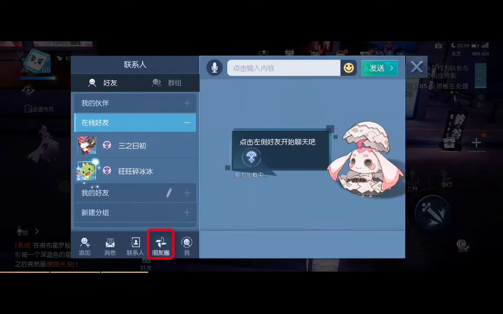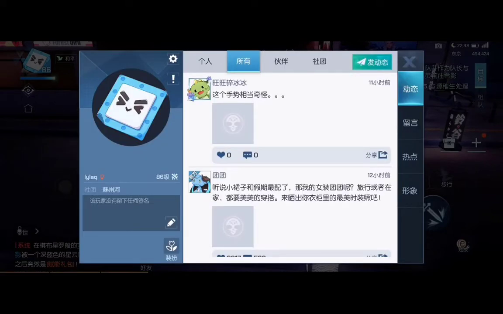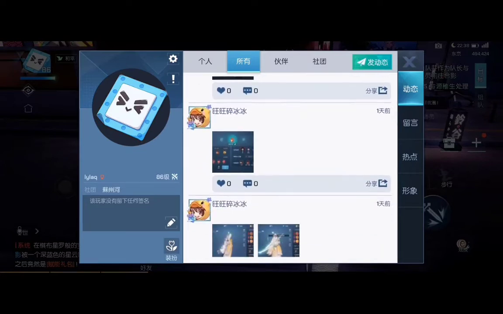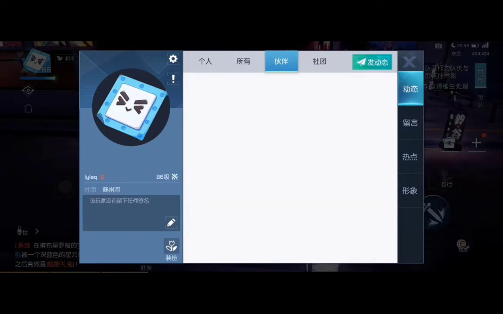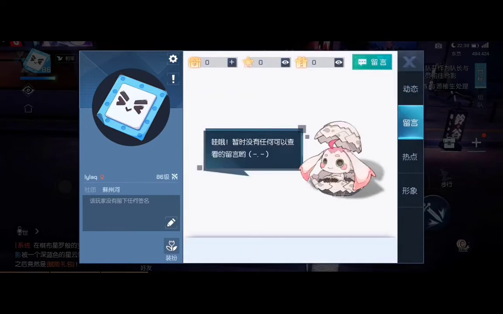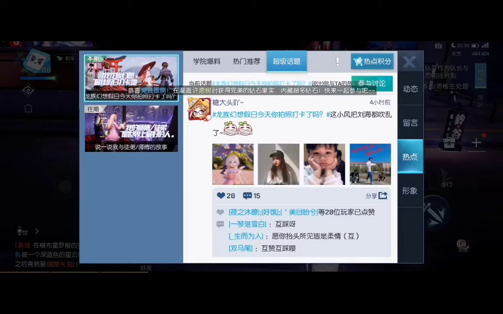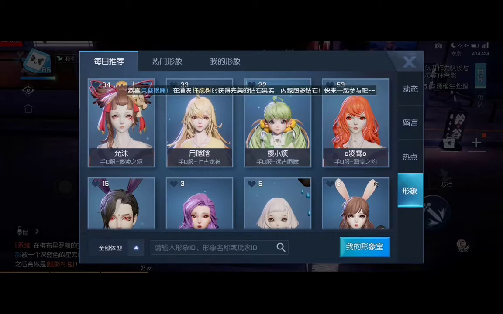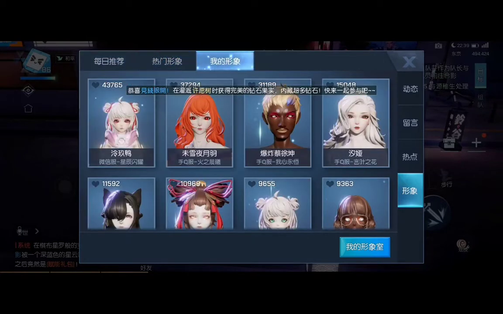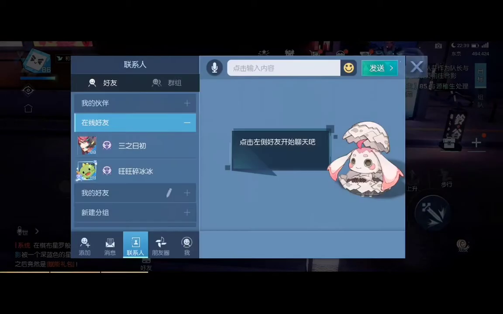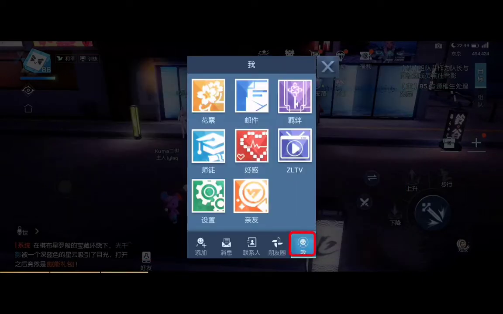Next is the friends zone. You can see all the posts other people posted, and I think it's a little bit chaotic here, but you do see a lot of information. So I just recommend that we know, okay, it's there. That's okay. Because to be honest, we don't know who is posting this stuff. Is that a real person or just a machine? If I have something I want to post, why not on platforms like WeChat or Instagram or Facebook? You know what I mean. So let's move on to the last button, the I.